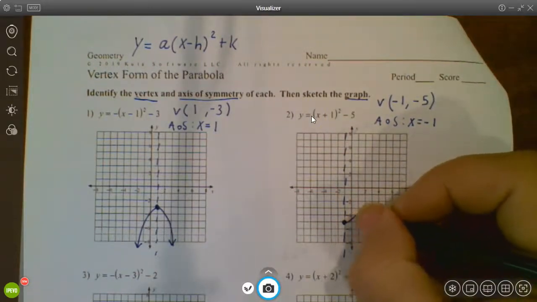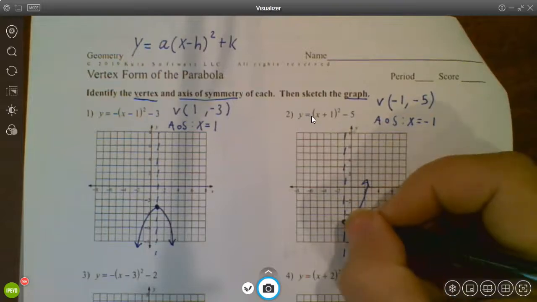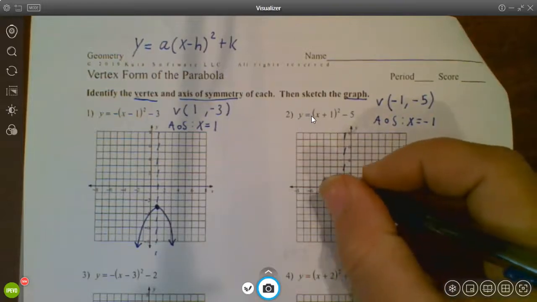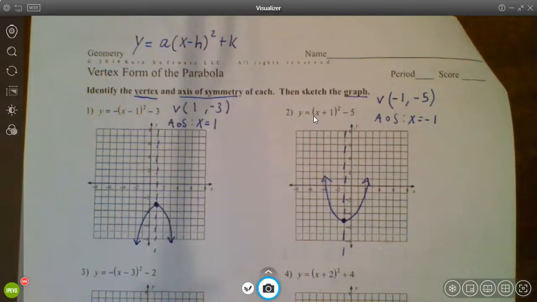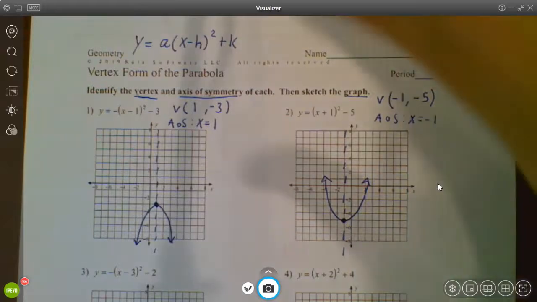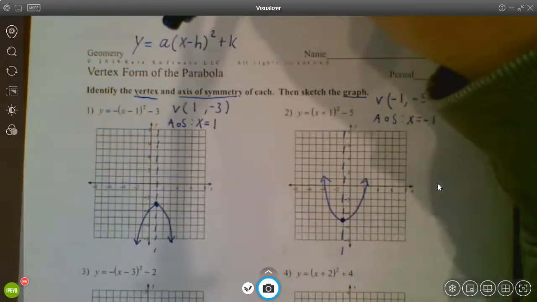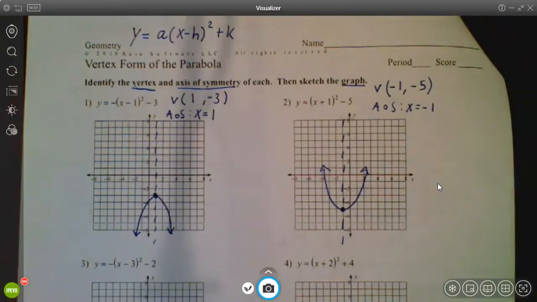And I always want to try to make the right side look similar to the left side. Now this is just a sketch. If you were to actually come up with some more real numbers on the graph like we're going to do in our upcoming lessons, we'll get a more accurate curve. But this is as far as we're going today in the details of it. There's one more I want to go through with you, and then I'm actually going to show you an online tool that's really nice as well.